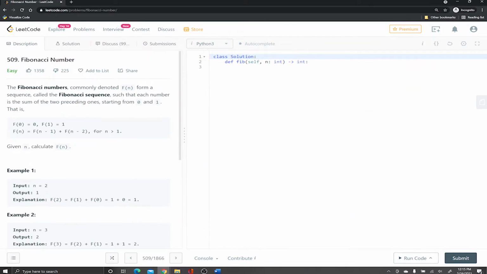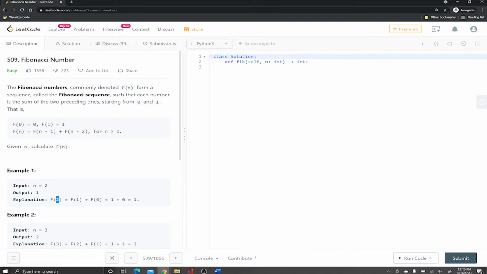Today we're going to be solving LeetCode 509 Fibonacci number. Feel free to pause the video just to read through this and understand what the question is actually asking for. However, I prefer to go through the examples as I find the examples a lot more descriptive than the actual question. Okay, it just pretty much said, given a number n, whatever n is, n equals 2 in this case, find the Fibonacci sequence of n, or the Fibonacci number at that point.